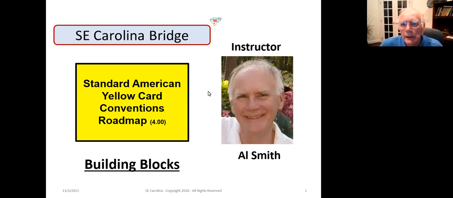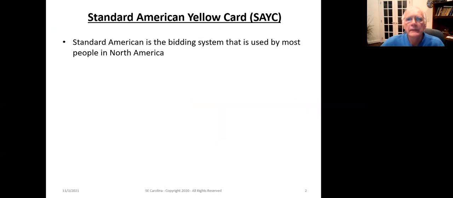In this video, I'm going to describe for you the conventions that you should be adding to your beginner bridge game to reach the intermediate level. This convention set is defined as the standard American yellow card. It includes a set of competitive conventions and more advanced conventions that will allow you to bid the majority of the hands. The standard American system is the bidding system that's used by most people in North America.